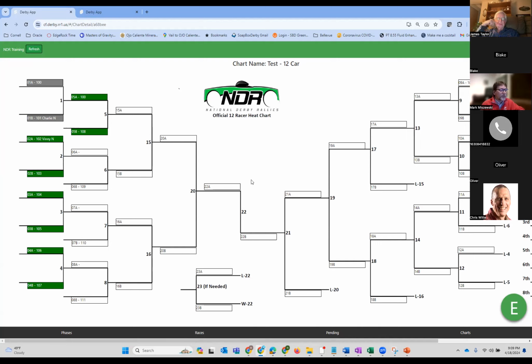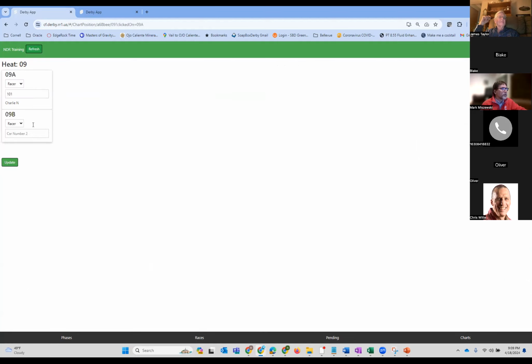If for some reason you ever get to the ramp and you have a pair, and they know they're paired up in the chart, but the starting block doesn't recognize them, the first thing to check is what do they look like in this chart? Are they both paired up and white and clear still? That means they didn't get loaded for some reason. Then you just click into the cell, both driver numbers are there, hit update. It'll attempt to load the pending. If it can't for some reason, it'll give you an error message indicating why it can't.